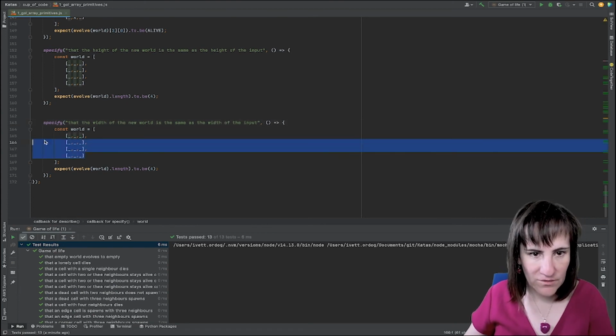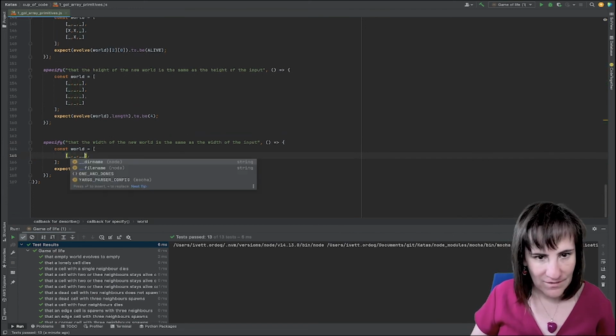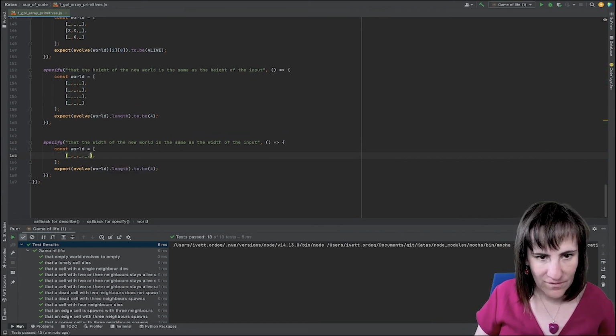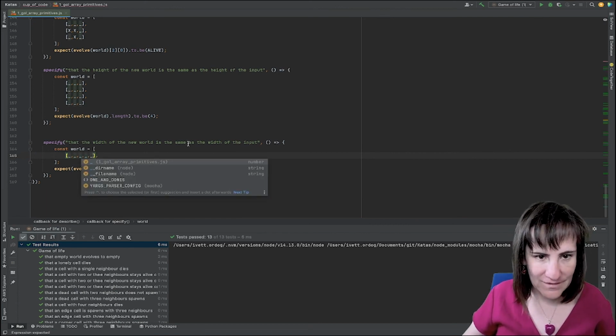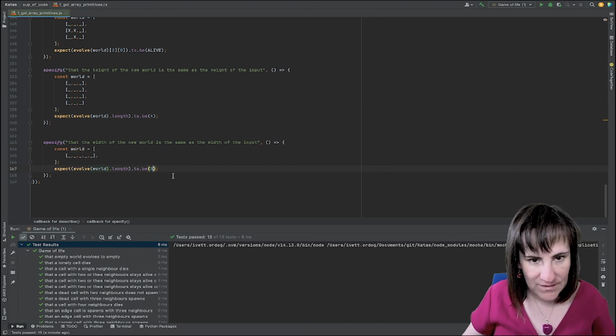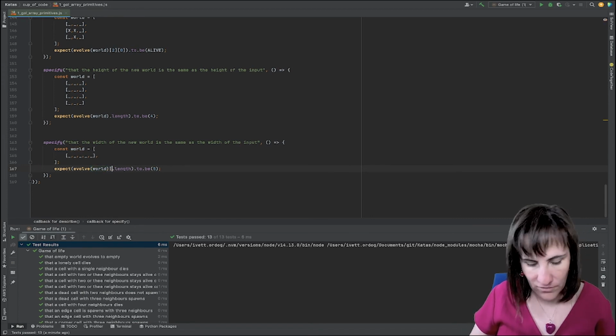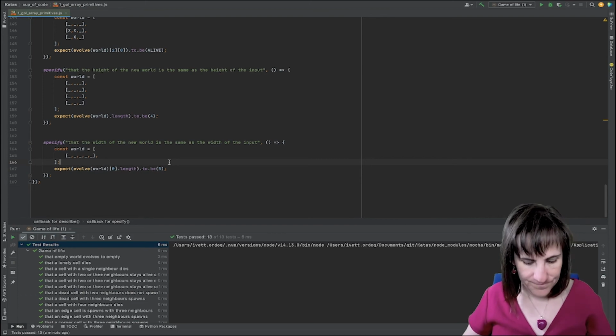And the way I'm going to do that is I'm going to have a really simple world with just 5 empty cells, a single line, and I'm gonna check if this is 5 indeed, the evolved world 0 length.